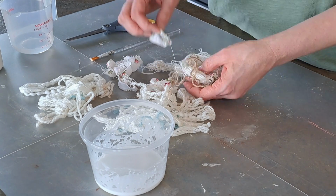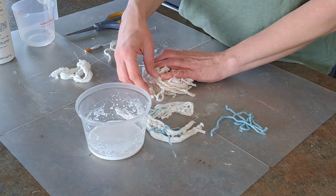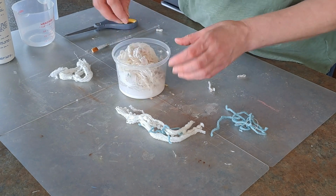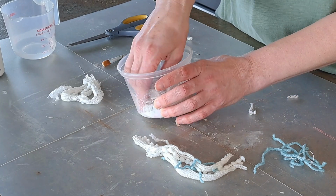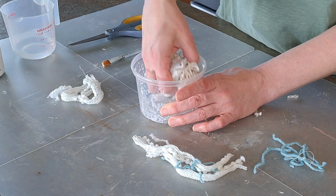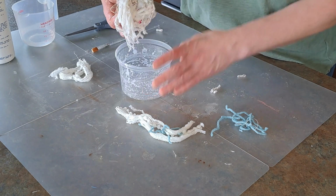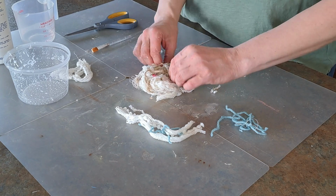So you're just going to gather up all your scraps and just layer it all together until you get a look that you're happy with. Next, I am going to take my scraps and place them into my liquid. I'm going to press it down so it soaks it all up, flip it over and soak up the other side. I could have used a little bit more liquid, but I made do with what I had here. So I'm squeezing out the excess, and any spots that don't have any liquid, I put back in and soaked.